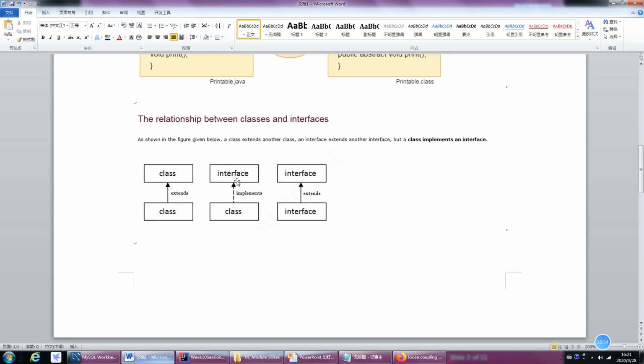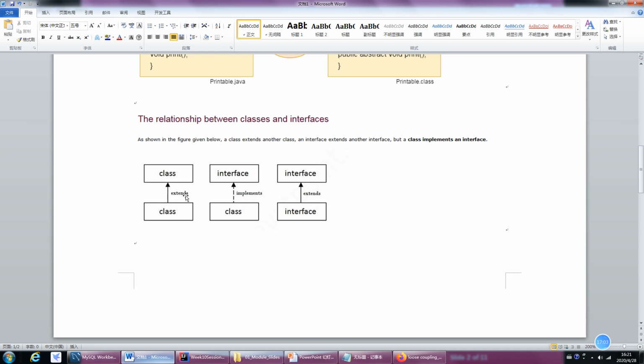The relationship between classes and interfaces. In the previous session, we learned how we can implement inheritance. So a class can extend another class. That means this is the child class and this is the parent class, or you can say this is the subclass and this is the superclass, and we have to use the word extends.